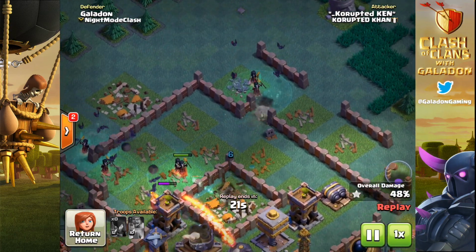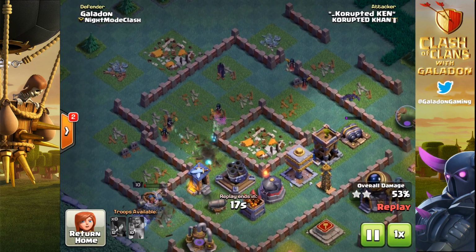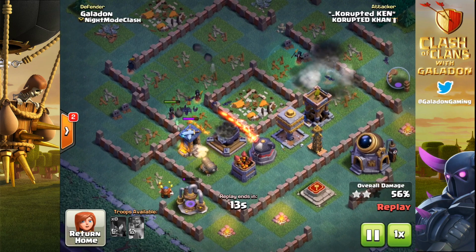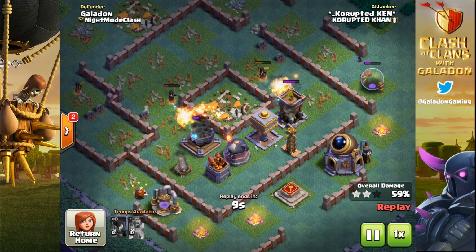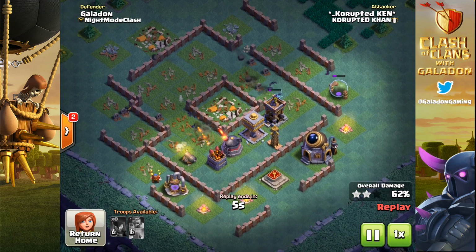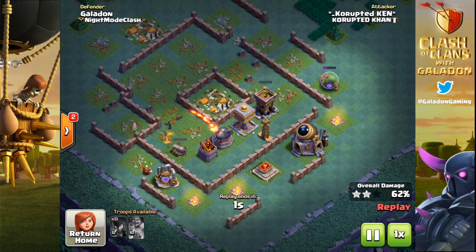These Night Witches at the top stalled on the wall, also making a huge difference because the bats continually spawn, and right there you can see, whereas the last attack, a complete failure, this attack, one of the first 2 stars I've ever seen against this base. Very successful 2-star, and again, kind of a frustrating randomness to this.